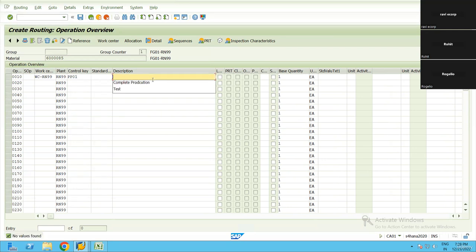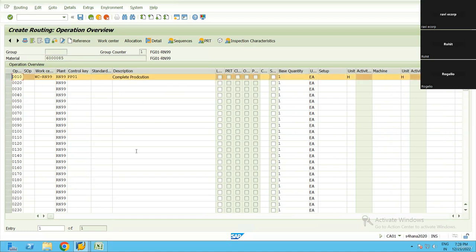Description, maintain the description. This routing is nothing but you maintain the operations for this routing. For example, if you are manufacturing some car, first operation 1, step by step. What is step 1? You need to clean the spare parts, and after that, step 2, you need to perform oiling, and then step 3, you make the assembly.